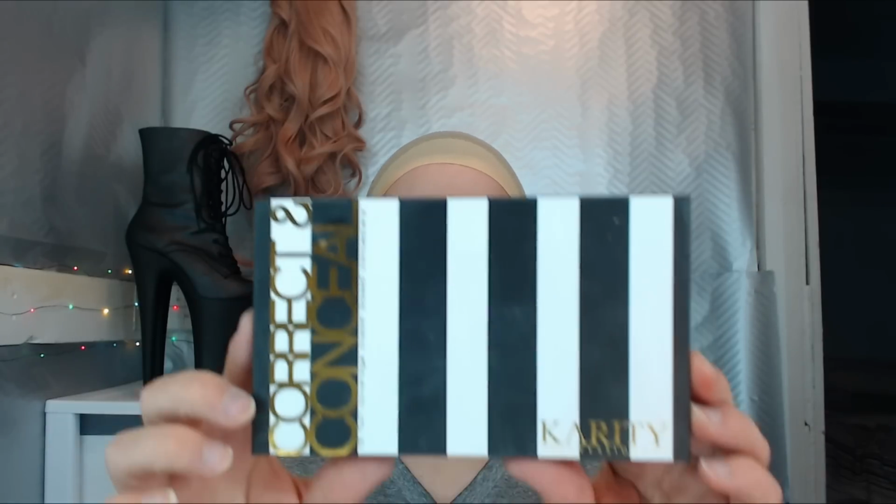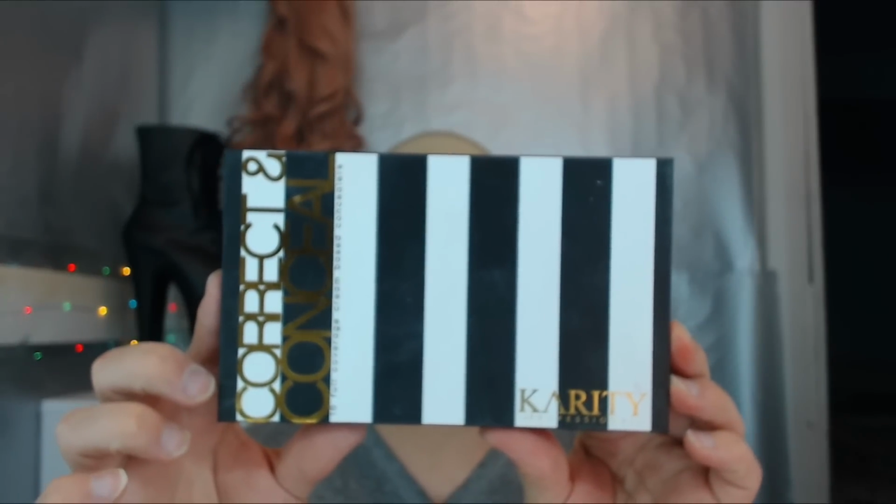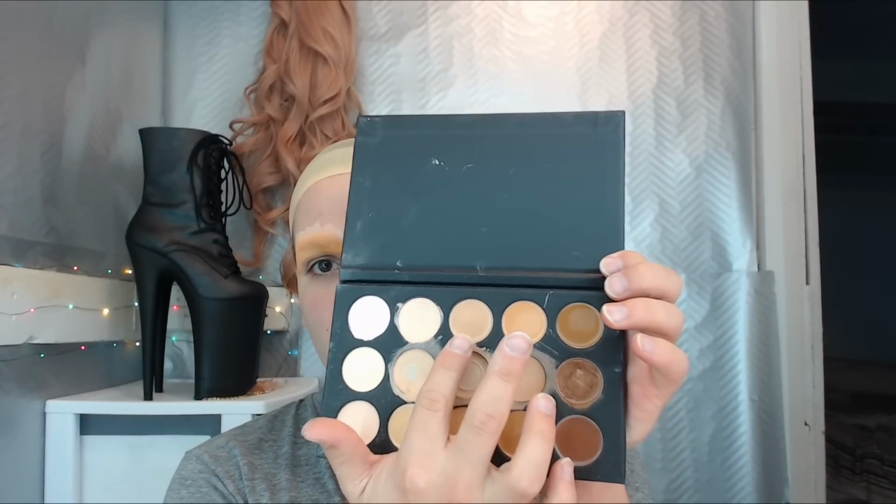Now I am going to need to conceal my eyebrows. For this, I choose to use the Karity Professional's Correct and Conceal palette. I am using the C79 from this palette. It's like a light brown. And once again, just by using a triangle sponge, I'm going to apply this all over the eyebrows. Once again, I'm just going to be using some powder and we'll pack that onto the eyebrows.